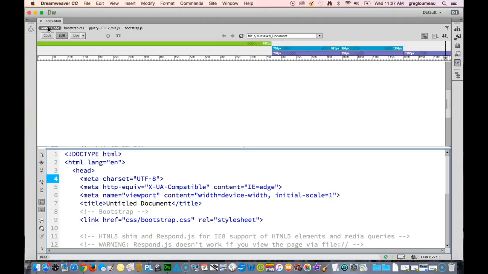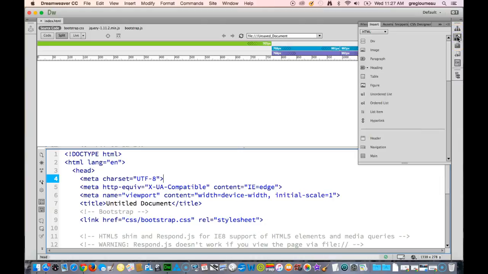And now what we're going to do is what we've already done in class. We've actually done all this so far in class, but we're just starting from scratch again: we're going to enable the Bootstrap components over here and use those drop-in components to start to build a web page. So over here on the files, or on this toolbox over here, the insert toolbox, if we click here on this insert icon, the second one down, it'll give you these drop-down menus of all the things you can insert. And so right now it says HTML. These are HTML things you can insert. But we'll go ahead and change that to Bootstrap components. And these are all the Bootstrap components we can insert.